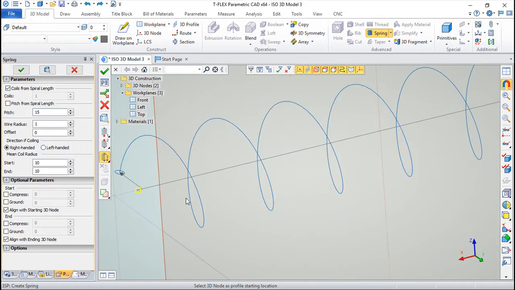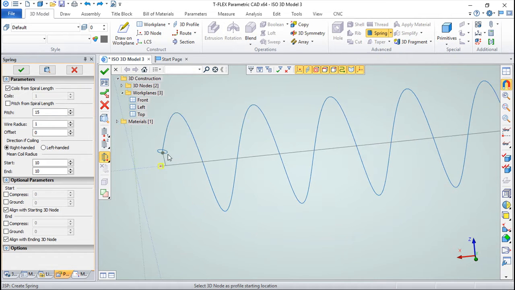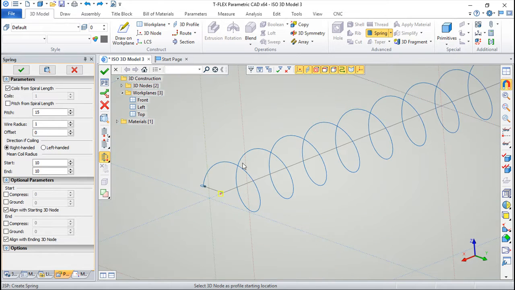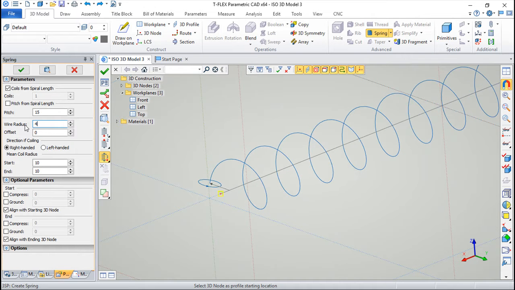If you see here, I already have a shape, a circular shape, perpendicular to my helical curve. So I can define the radius. Instead of 1, let's imagine that I want 4, a little bigger.